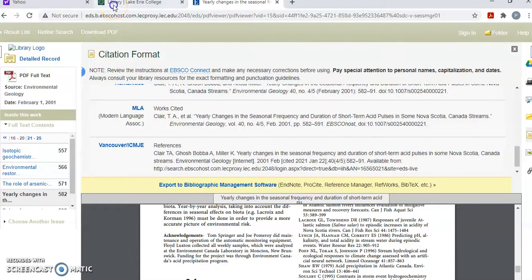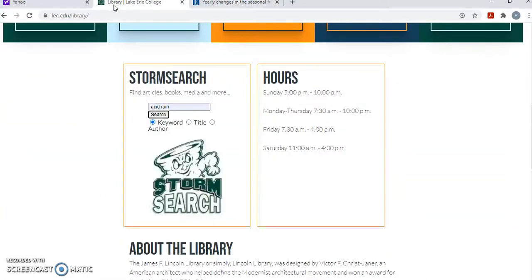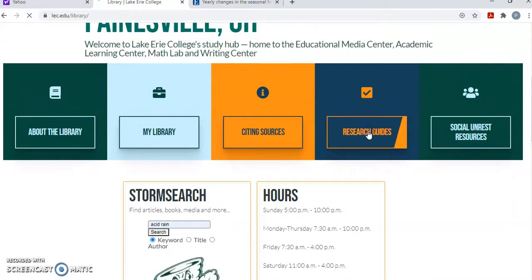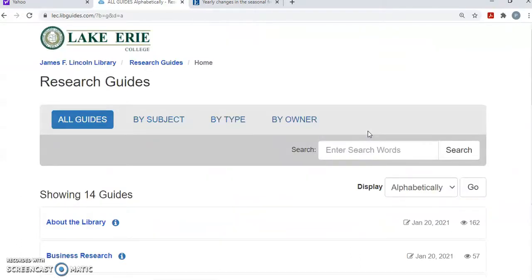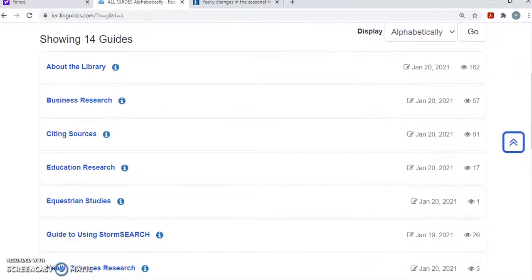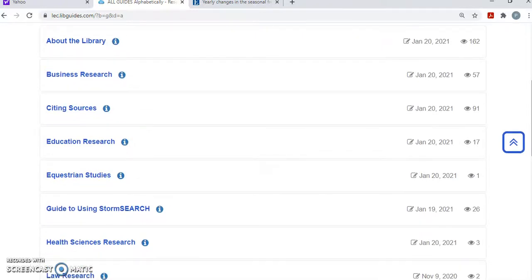Then the other way we can do a more specific or advanced search is by starting at the research guides. So I recommend the All Guides tab here. We can see some of the guides are general information about the library, and some are specifically about subjects.